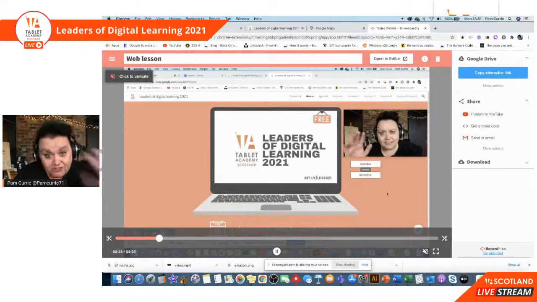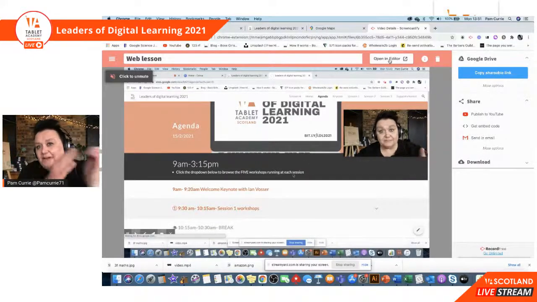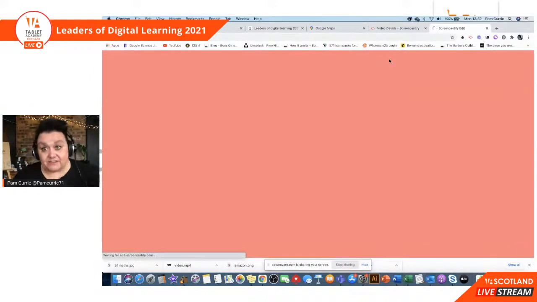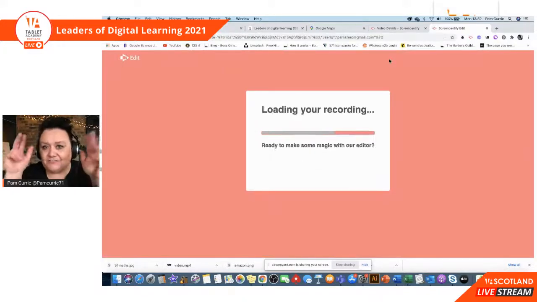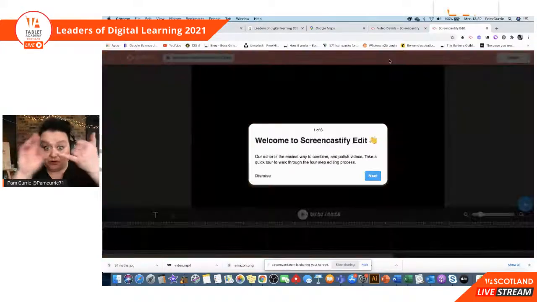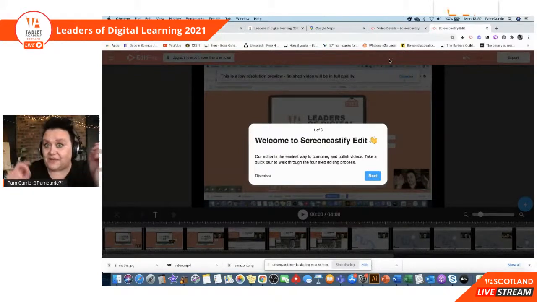And you can see that your video, when it's automatically shared into this video recorder platform, which allows us to share, it also allows us to edit it in a bit more detail. So we're not just trimming the beginning, we're not just trimming the end, but we can open it up in the editor. Now this is like another app, okay? It's a different app, and actually they've got different prices for each bit of Screencastify. So the recorder bit's got one price, the editor bit's got another price, and there's a third aspect to it that we're going to look at in a minute, which is an additional price.